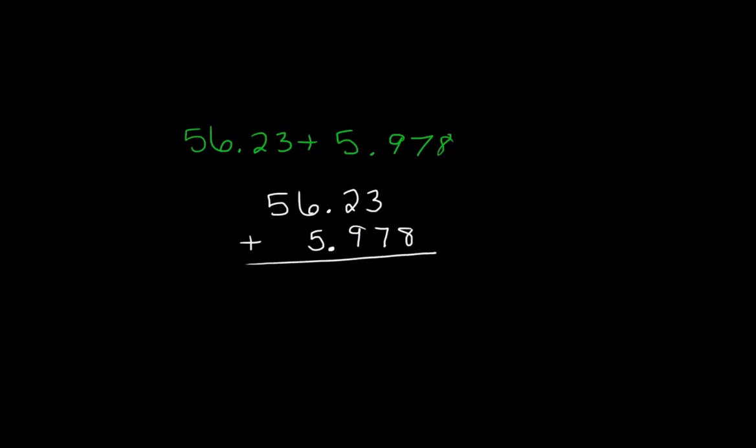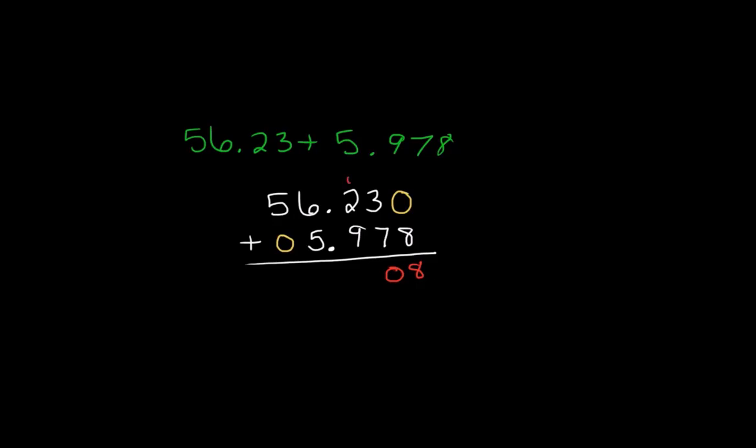Now, some people find it easier when you fill in these blank spaces underneath the top numbers with zeros. It makes it easier so you don't accidentally add other numbers that you shouldn't. It helps with organization of those numbers. So starting from the right, I'm going to go ahead and add. So 0 plus 8 is 8. 3 plus 7 is 10. Write down your 0. Carry your 1.